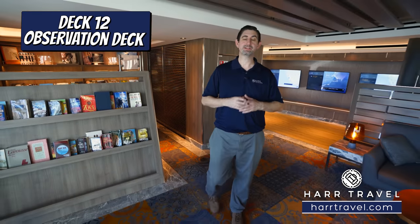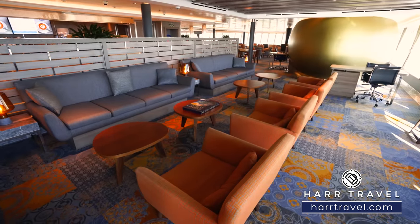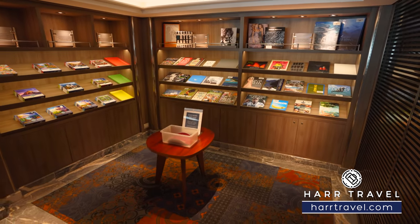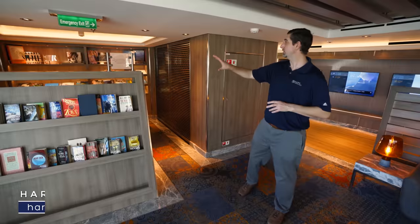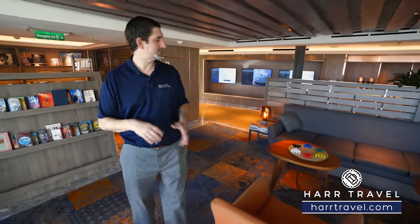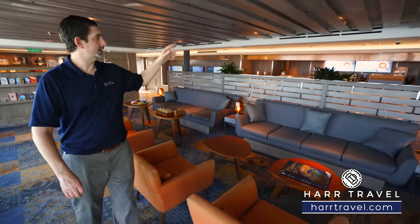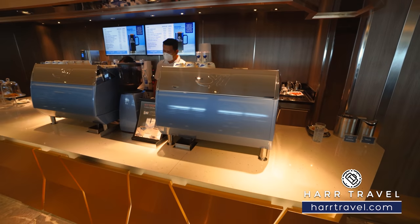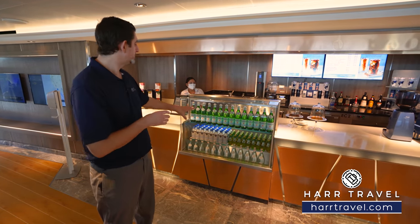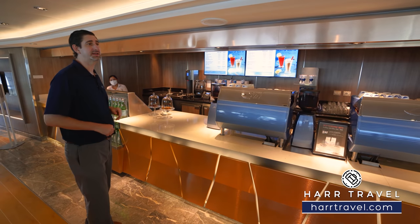On the top front of the ship you have one of the most iconic spots on Holland America — the Crow's Nest and the Explorations Coffee Shop. It wraps around in a big horseshoe. On this side you'll find the Explorations Coffee Shop, and it's also an internet cafe with computers along the wall and a library tucked in the corner with books you can borrow and return at the end of the cruise. It's a really intimate and comfy space with games to borrow, chess set up, large couches, and chairs. The Explorations Coffee Shop is open any time of the day — in the morning you can get croissants, later on brownies or truffles, and a wide variety of teas and coffees served in the classic blue Delftware.